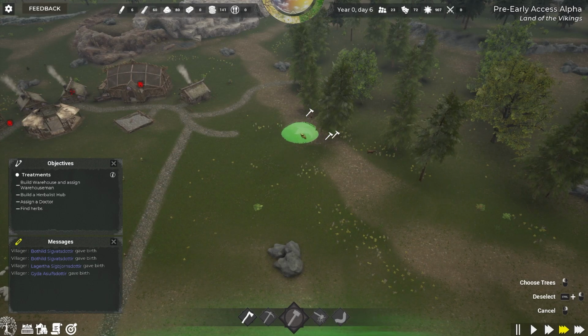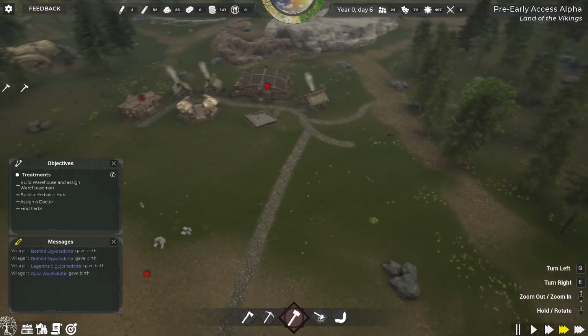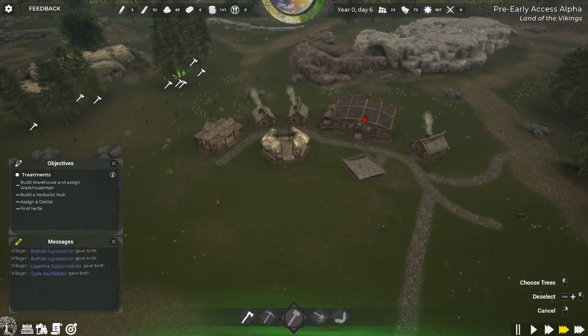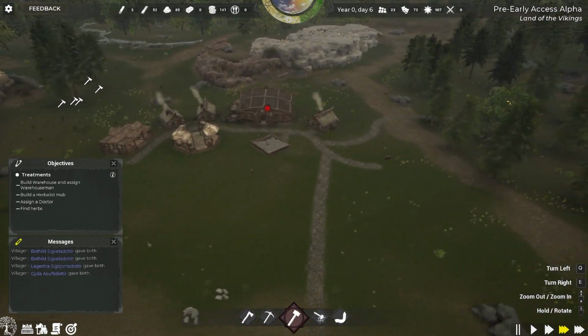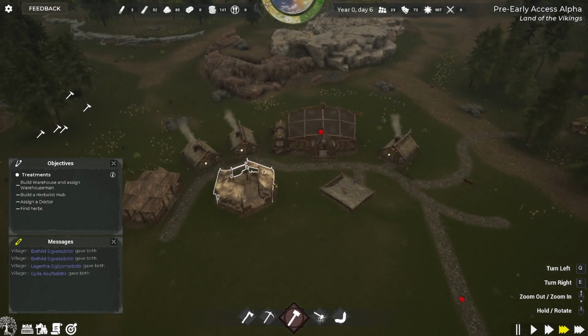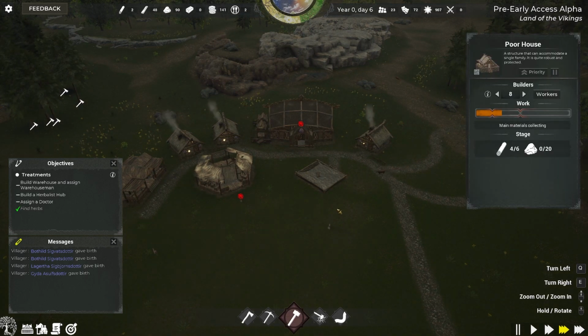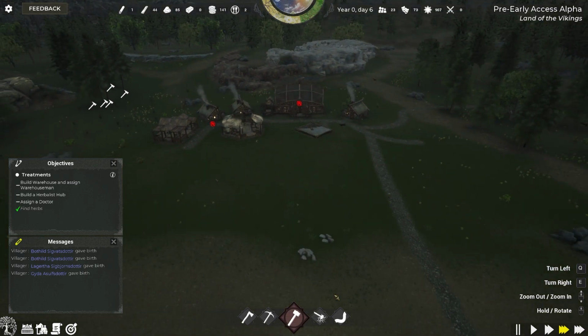Ooh, actually, probably shouldn't chop down these trees here. I've got to get rid of that. Yeah, and then we'll get more tree chopping over here. I don't know if the gatherer's hut is impacted by the trees being felled, but that would match with a lot of other city builders of this sort of type that I have played before.